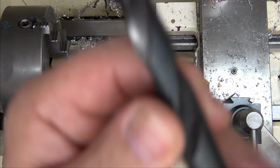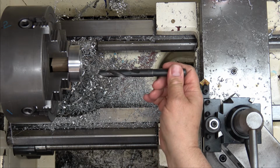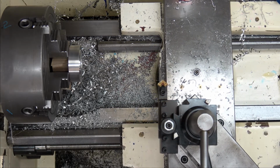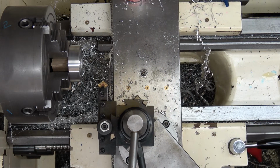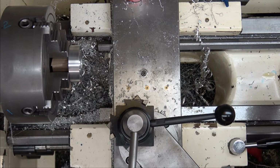So I went fishing through the drawer and I found a 35/64, which is 2 thousandths larger than that hole. I'm just going to push that hole. This is a clearance for a bolt, the crank front bolt. I don't think 1,000th on a side is going to make a difference, considering I drew the print. So I'm just going to push that through instead of drilling and boring. Save myself a whole lot of time.